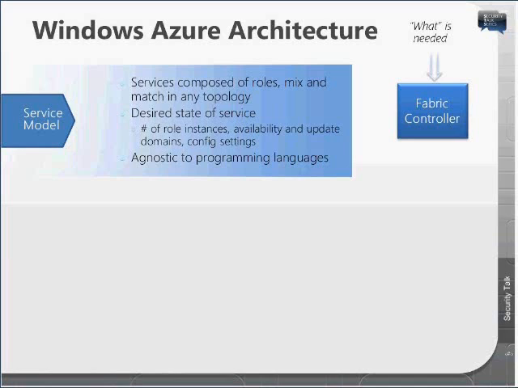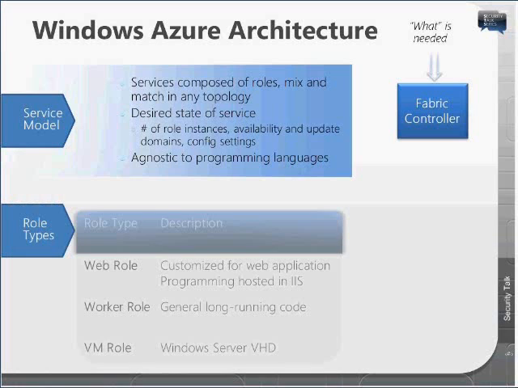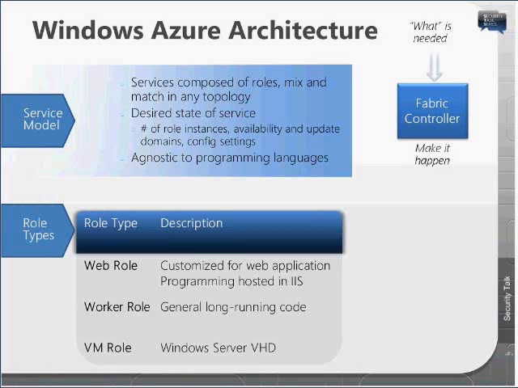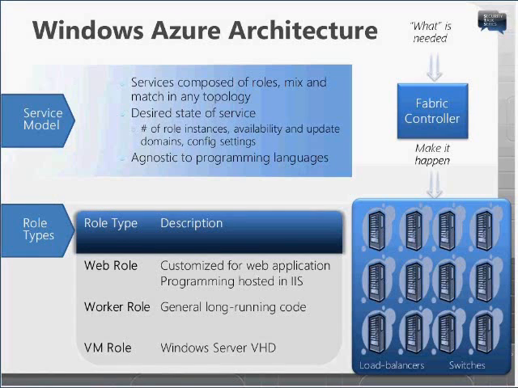The Fabric controller is responsible for quickly provisioning services as they are needed, shutting them down, recycling them, wiping any remaining data that was in them in a secure way, and basically providing the on-demand resources so your application can run under your control. There are three basic role types that you can deploy as compute resources in the Fabric. The web role is basically an IIS-7 and ASP.NET based web server.